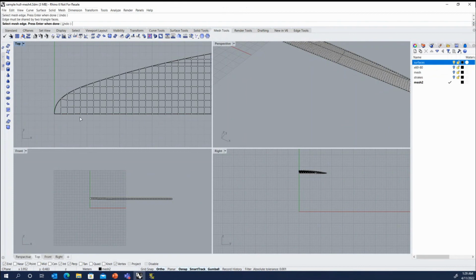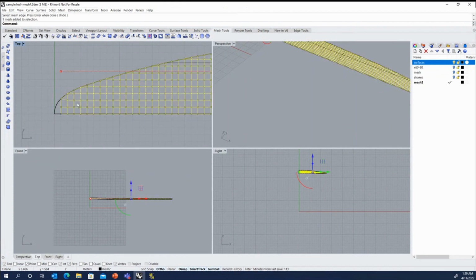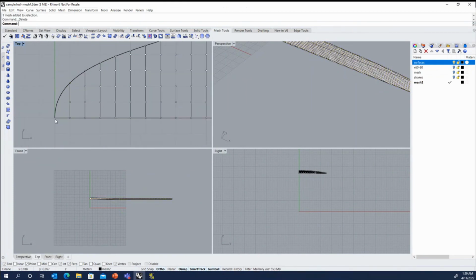But we're still missing points at the bow and stern. So let's delete that mesh, and we'll add a couple extra points here. So we'll go into the standard menu, and we can create a single point. From our object snaps, we still have end and intersect in there. So it's going to grab both the end and intersection, and it's looking at the curves on the boundary of the surface here. The smart track, as they call it, which you can turn on and off here.